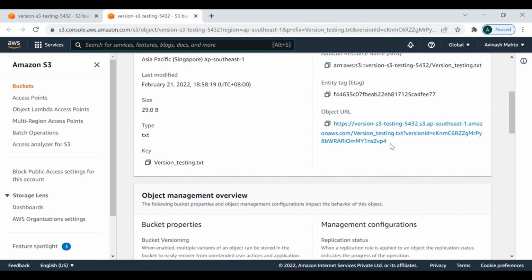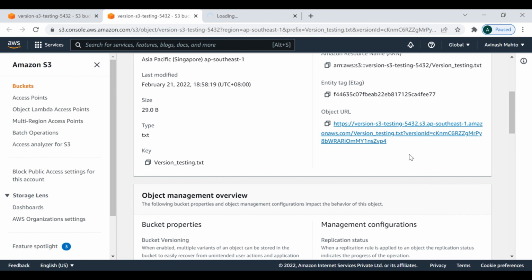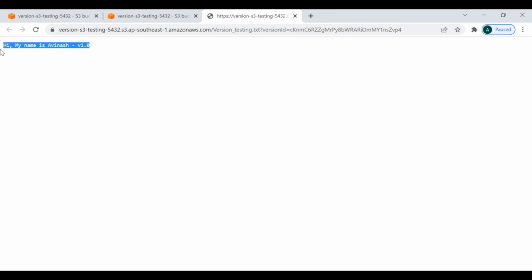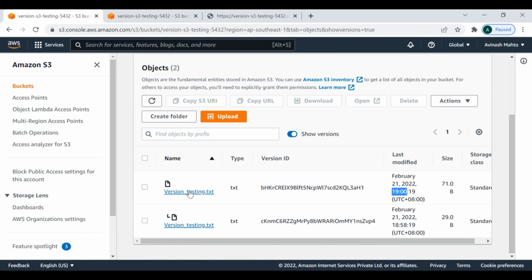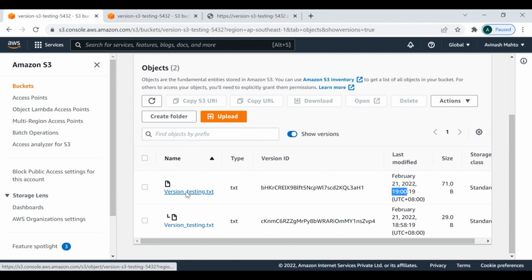So let me show you what I am talking about. So this is the older version, the previous version, the very first time which we uploaded. So you can see that we can access it, right? But the next version where we have made the changes, we cannot access it. Let me show you. So let me go there.